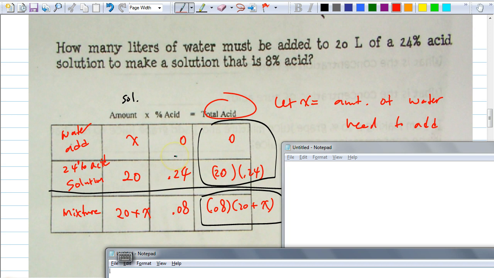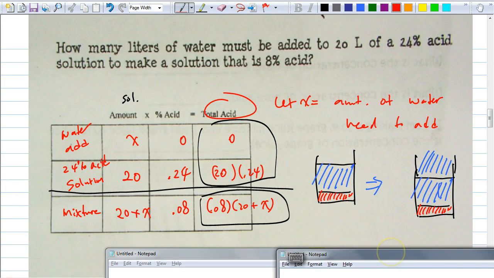But right now, I'm just doing it with water. With water, you don't have any acid. But some acid solution, if it's 20%, you're gonna have 20% of that solution you're adding is the acid, right? Anyway, what is then my equation? Now here's a picture. As you can see, this is why it's important to be able to separate. Our original solution, we had pure water and 24% acid. You see how I have the acid on the bottom, 24%?